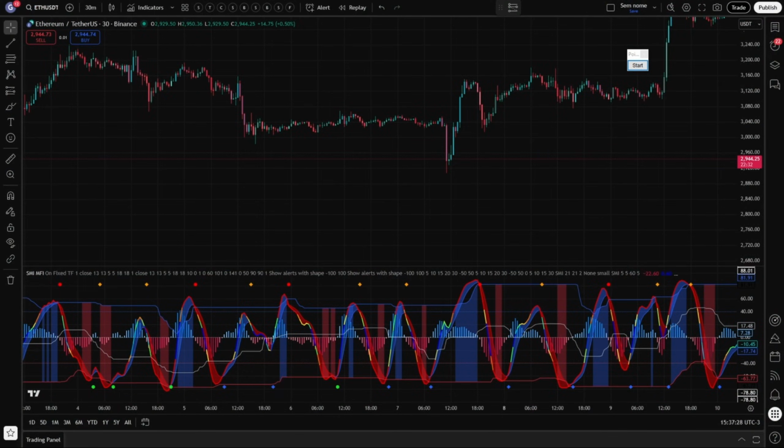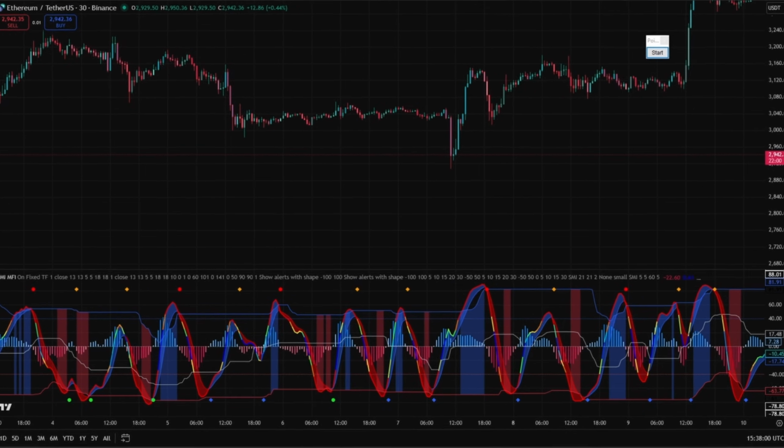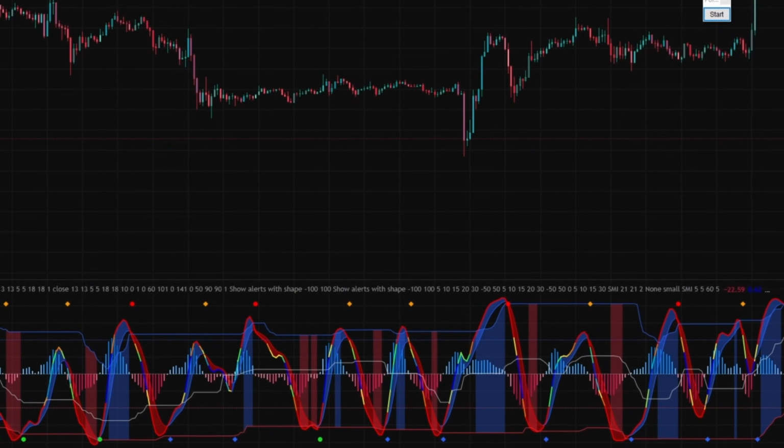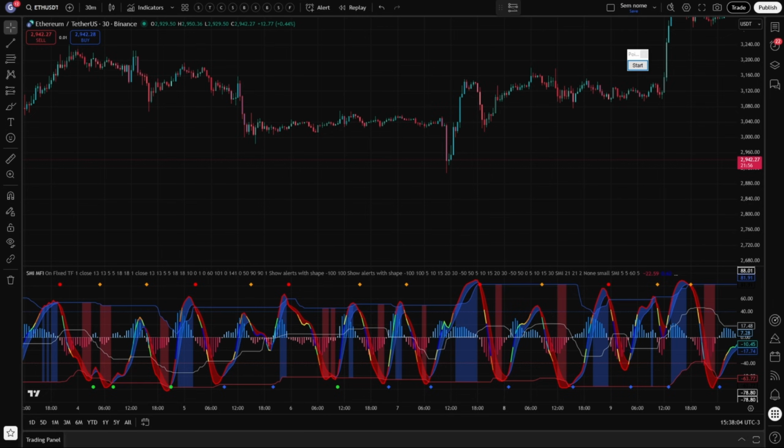We have two primary lines, the SMI MFI line and the signal line, which is essentially a moving average of that very line. When the main line crosses above the signal line, we get a buy signal and the area turns blue. When it crosses below, we have a clear sell signal and the area turns red. In the center, we have a histogram that measures the strength of this crossover. Larger bars mean a greater distance between the lines, indicating more momentum in that direction. Smaller bars indicate a weakening of the movement. Its operation is similar to the MACD, but it employs much more intelligent parameters.